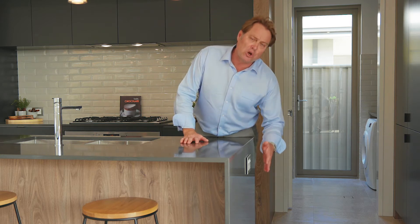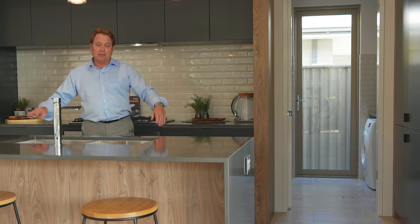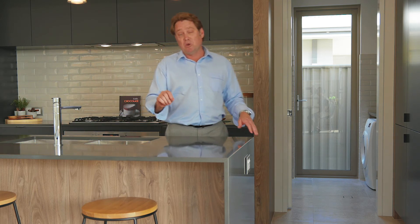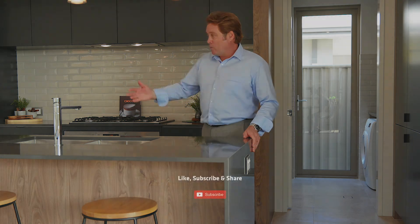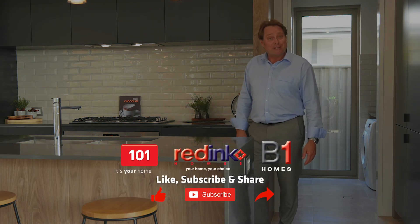When we put stone on the ends for that beautiful slab or the waterfall end, as you can see it just looks really, really nice. It comes in two thicknesses, 20mm or 30mm. So when you stand back and have a look at it, that's the reason why we use it. Catch you on the next one.